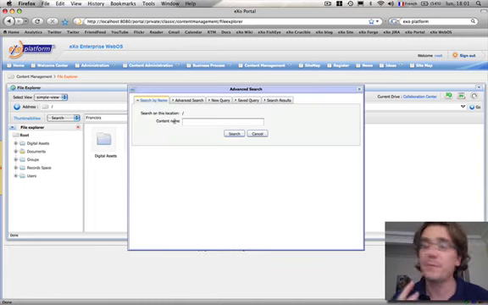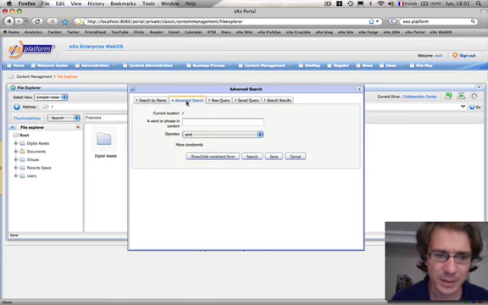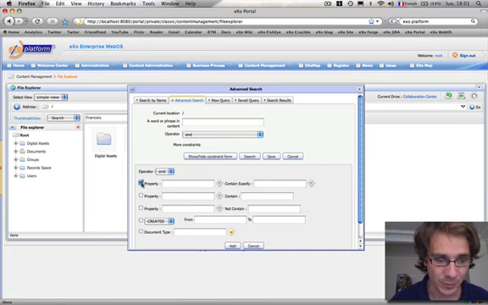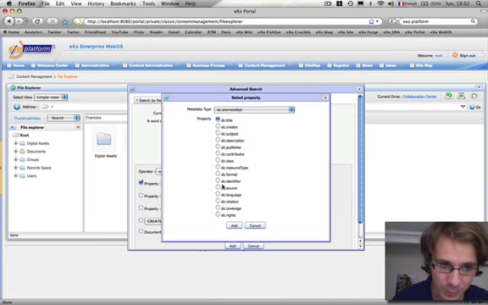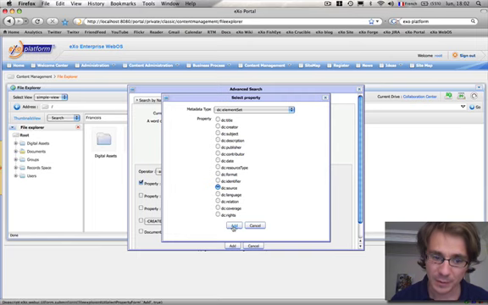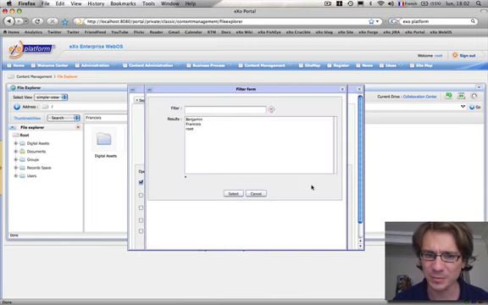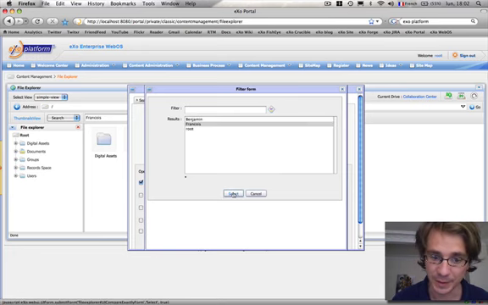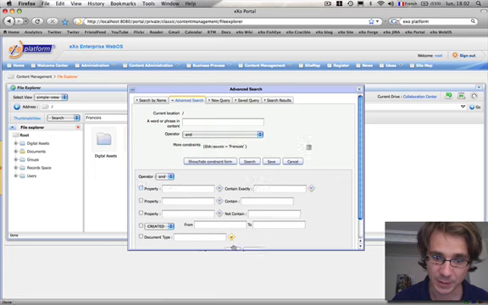So imagine you've forgotten exactly the property you had on the source. You don't remember if it's Francois, if it's Benjamin. So let's do an advanced search. It's possible to add constraints on the search. So let's say you are going to look for all the documents where the source is Benjamin or Francois. You don't exactly remember, but here it gives you all the choices of the properties. So let's say it was Francois. I select it and I add my constraint.